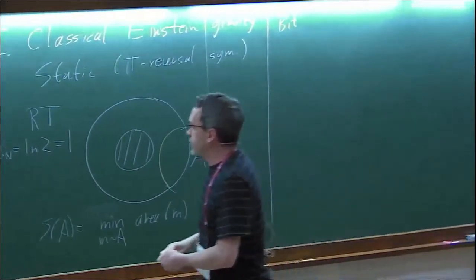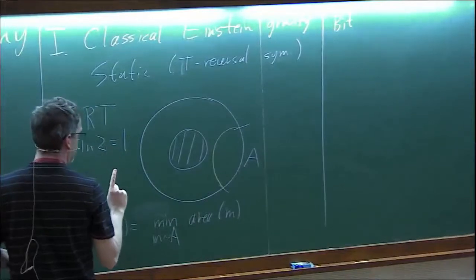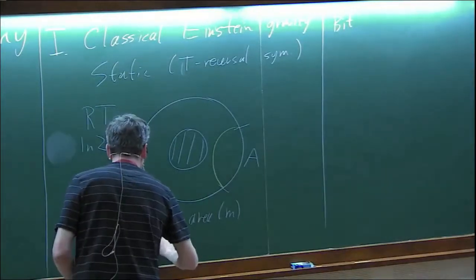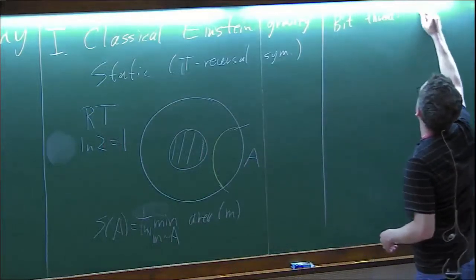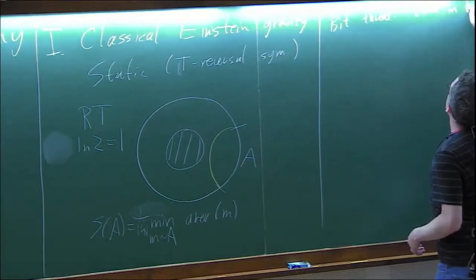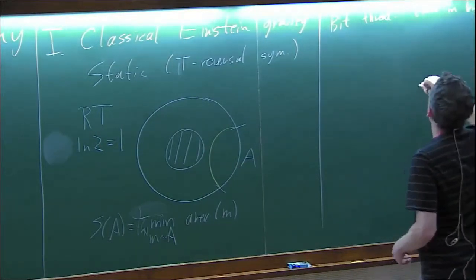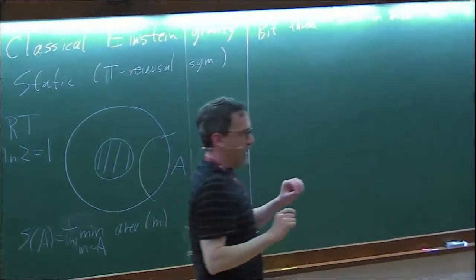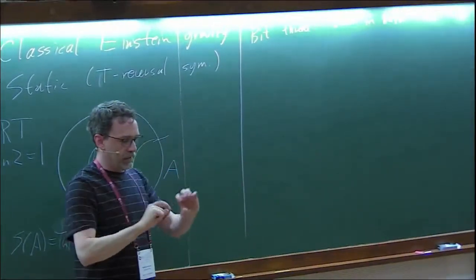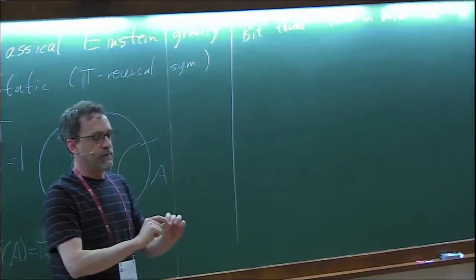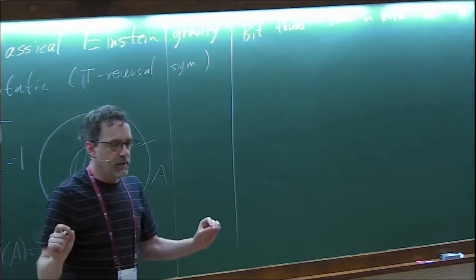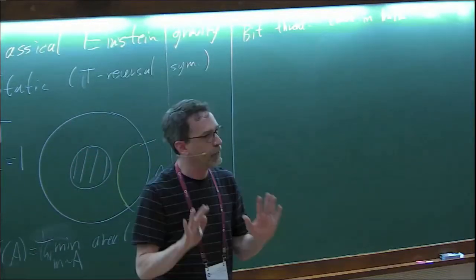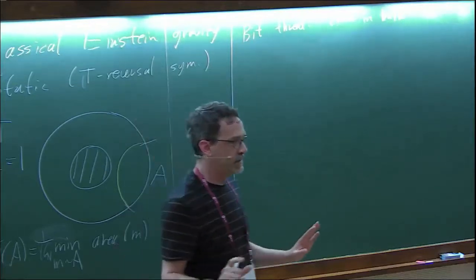Actually, you know what? For a few minutes here, I'm just going to put this back in because I want to make one point. So a bit thread is a curve in the bulk, and in my paper with Mike Freedman on introducing bit threads, the bit thread was an oriented curve. Now it's going to be unoriented, and if you want to know the details, there's a way to go back and forth, but it's going to be more convenient for what I'm going to do today to drop the orientation, okay?